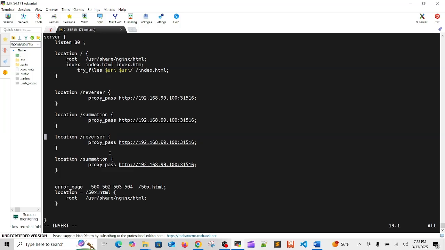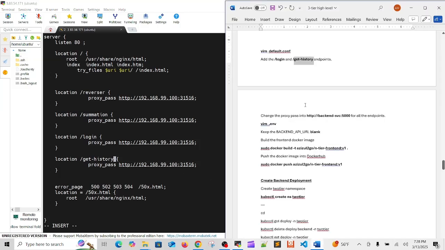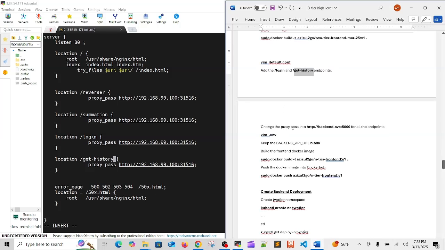Okay, so here location one should be login, another one should be get history. Oh, I forgot something. Change the proxy pass info.